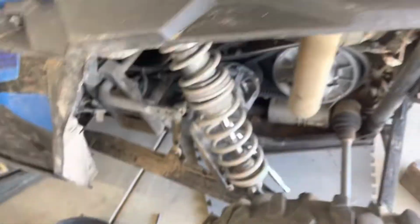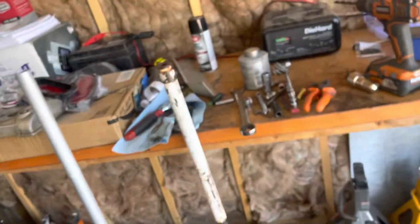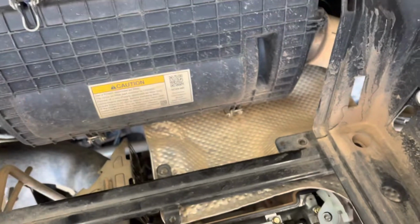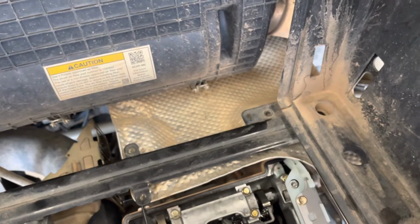There you go. So those two slots in the camshafts, that should be flat with the top of the head. You could put a bar in there 4mm thick, or what I did, I don't have a bar that's that long, 4mm thick, but I have two 4mm Allen wrenches. So you just take these and you set them in there.